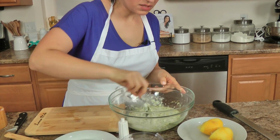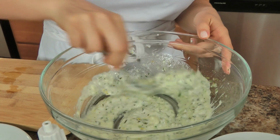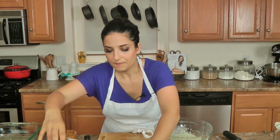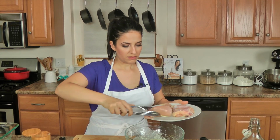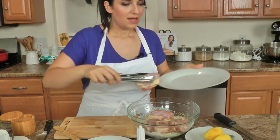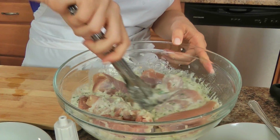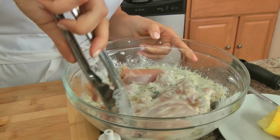Just like that. And this just smells so good. And these are such pungent flavors that, even if you don't have the time to marinate this ahead of time, it's okay because it's still going to add a lot of flavor to your chicken. Now, I am not going to take all the fat off of my chicken thigh. There's not a whole lot there, and I figure since I'm not using the skin, I can keep a little bit of the fat on there just for extra flavor. And then just take the time to really coat every little bit of your chicken.